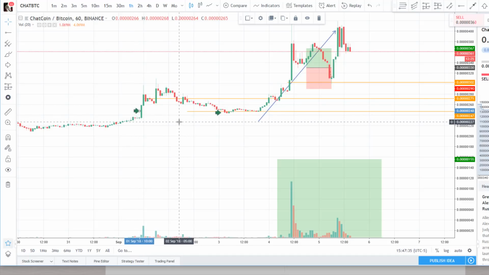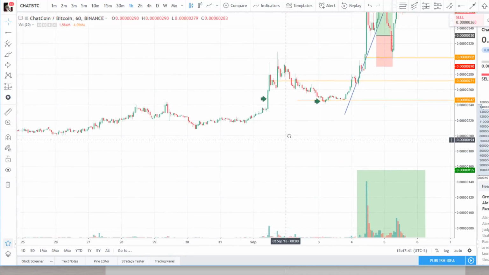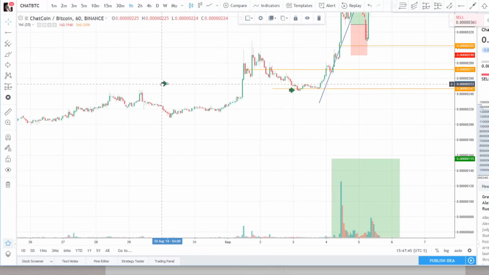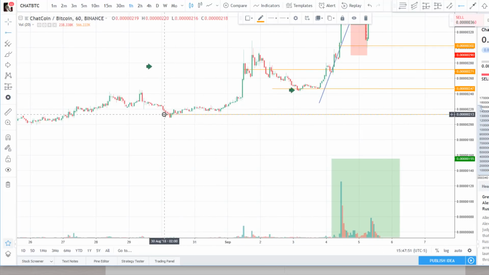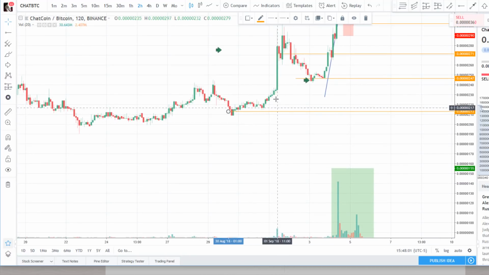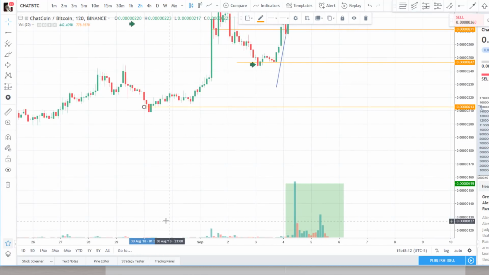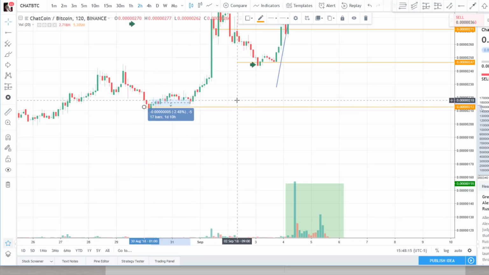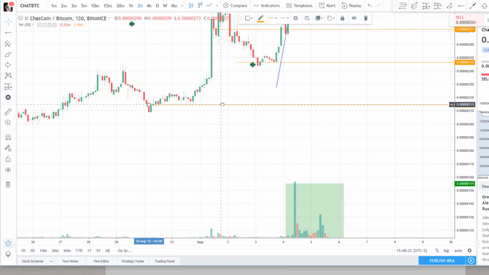But as you get better at structure and bias, and this is where a lot of my training and my trade system comes into play, your best clue here, especially if you're watching this very closely, is in this range here. So there were higher highs. And if we go to the 2 hour time frame, which is one of my favorite time frames for this type of stuff, you're getting a couple clues. My favorite trading in crypto is when supply dries up. If we scroll in here, it's hard to see, but here are clear signs that supply has dried up. And in conjunction with supply drying up, there is a higher low.